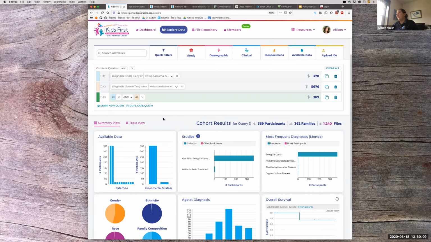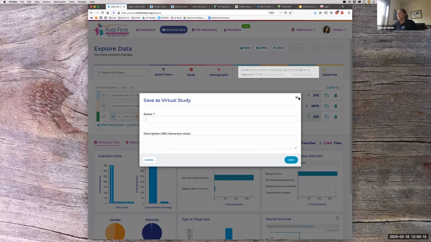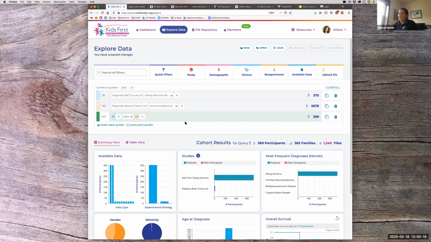This is the process that we see people going through. And similarly, you might want to save this. I've probably done this wrong, maybe I'm missing something. The other way around, when you see it, is that clinicians come in here and say, I don't understand why there's 369. I thought I was excluding them. And someone else who's more familiar with advanced query can come in and adjust it to what the expectations would be. So we really see this not as a singular user using these queries. It's often passed back and forth as people try to construct things across different studies, with people having different kinds of information about what they're looking for.